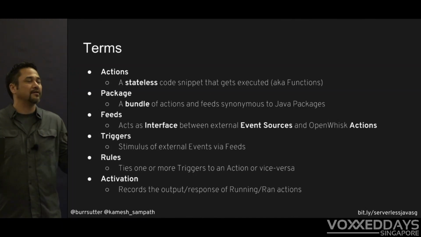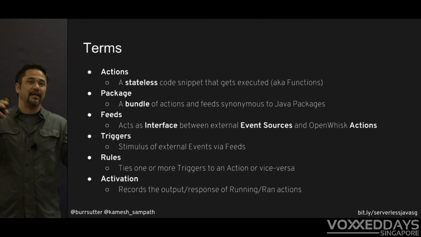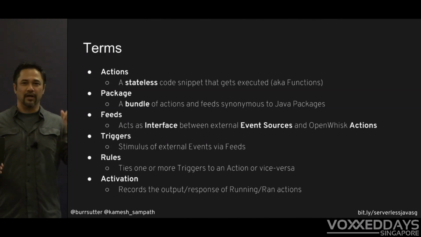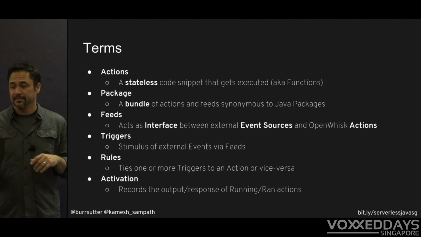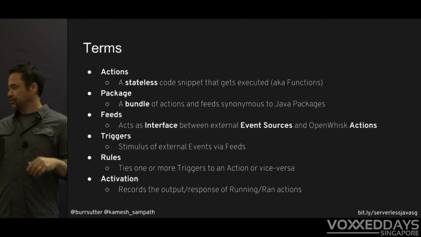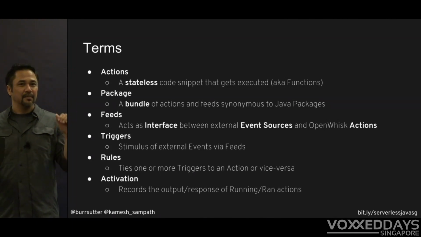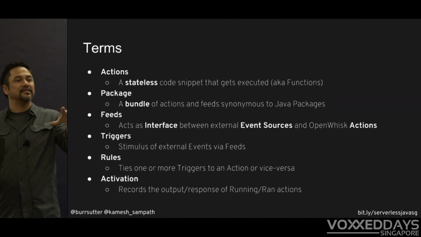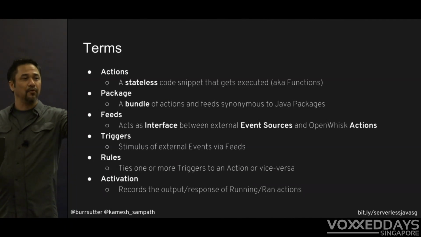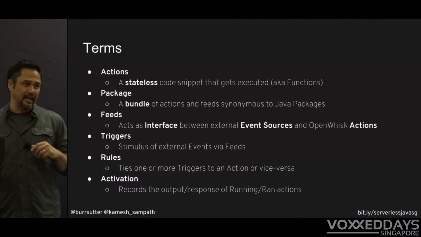So you might have a cron job. It's really easy to build a recurring cron job in function as a service in OpenWhisk. I can basically say, here's my code, run it every hour, run it every 2 minutes, run it based on just a timed event, which is pretty awesome all by itself. You also have this concept of the activation, and we can show more of that when we get to the activation piece. But you can think of the activation as the moment in time when the function has basically said an event has been received, my code has been activated, executed, and that's how you pull your logs back out, how you get the logs out of that activation.